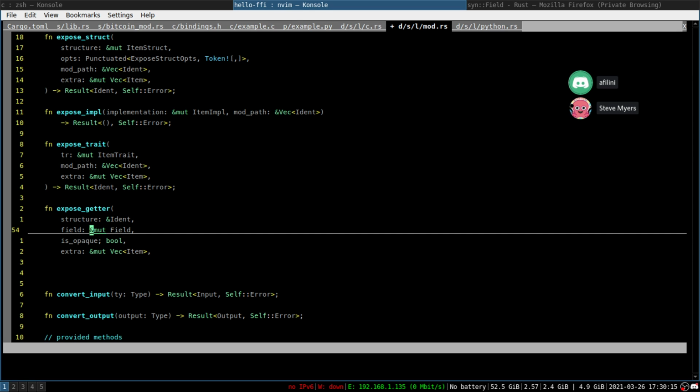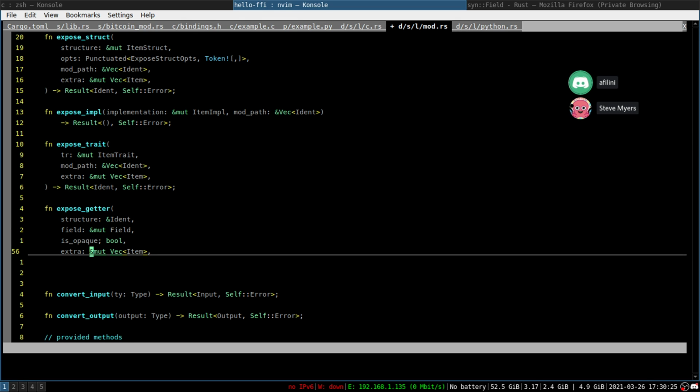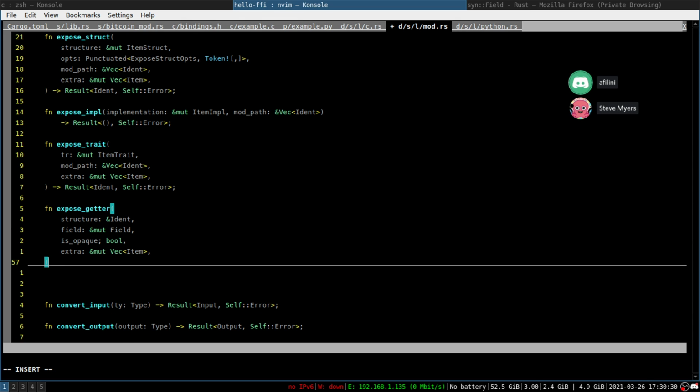I can't change a field to add the getter in there. So I can change the field to maybe change its type, but then separately I need to generate that, and this is part of this extra thing. So potentially you're creating a new impl block per field.